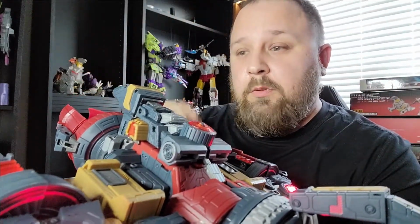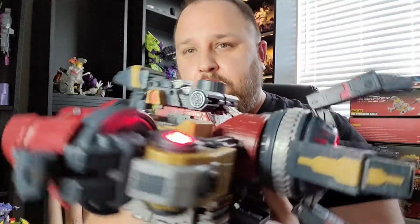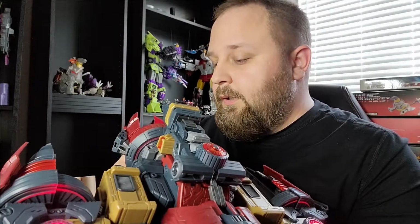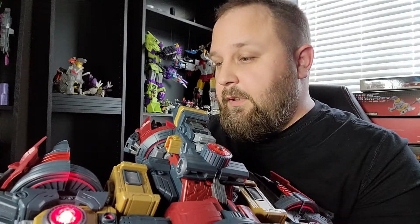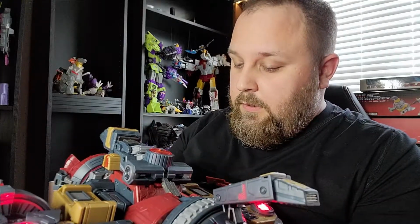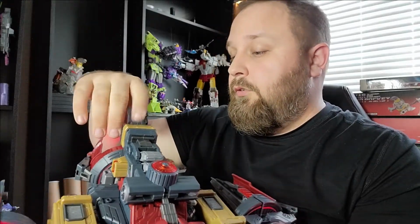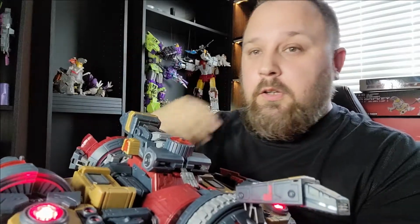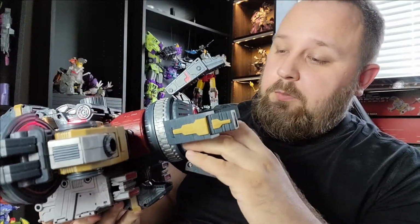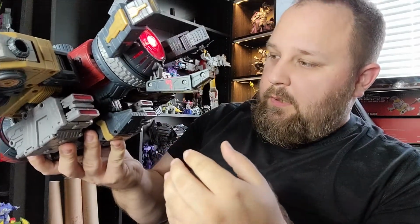But it's a cool transformation. It's just complex. The fact that he is an all-in-one spaceship thing, and like this was a whole thing. And of course, if you have good old Trypticon as well, you can use his purple LEDs, which I think is why it came with extras, so you could put them in this guy, but realistically you end up with more than enough for him. I do think the extras are for this because in the game he gets corrupted by Dark Energon due to Megatron. But this is a very, very good version. Like, I'm excited. I have wanted this particular figure for a very, very long time. And that's just cool.